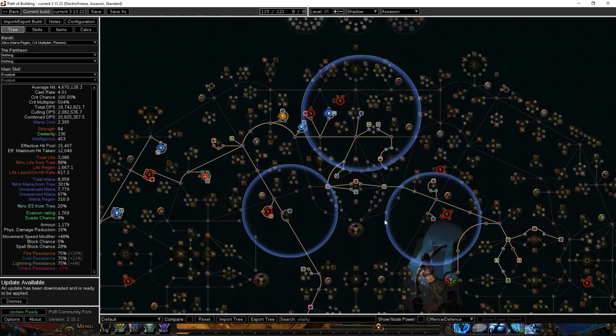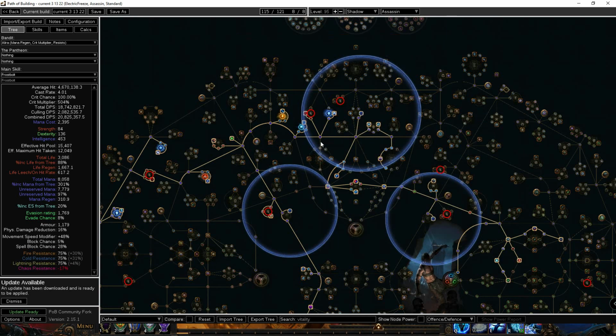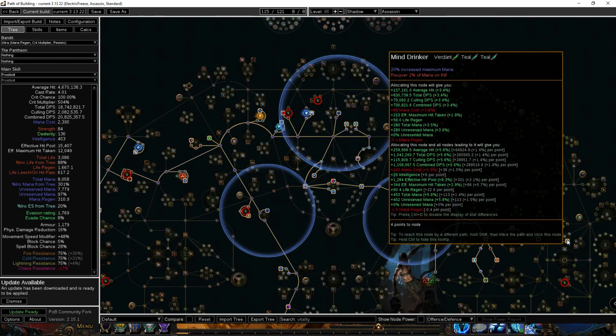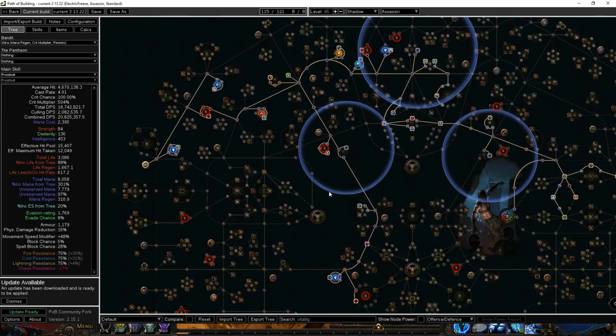If you want to get more stuff, at this point, there's several things you can go for. If you want more crit, you can go for more power charges, or you could go over here. And this one's really nice because you get 2% of mana on kill. That's a nice quality of life thing you can do.